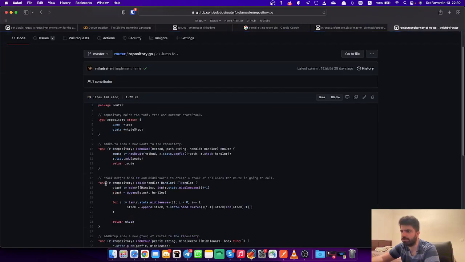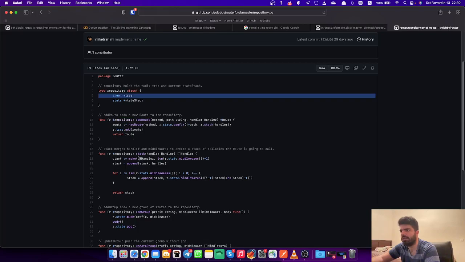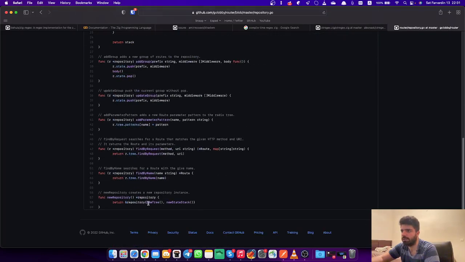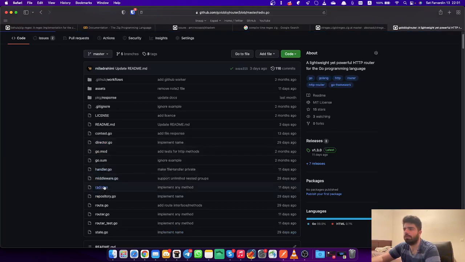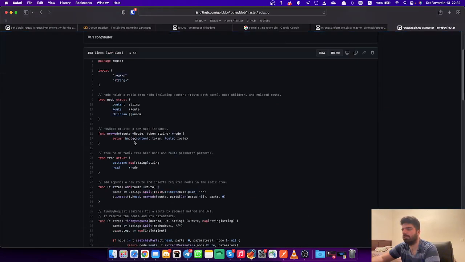Repository. What is repository? Okay, there's a tree in here. Okay, so tree.add route. There's this tree instance which we initialize in here. Yes, and then we just add to it. This is really nice. Yes, let's implement this in Zig.